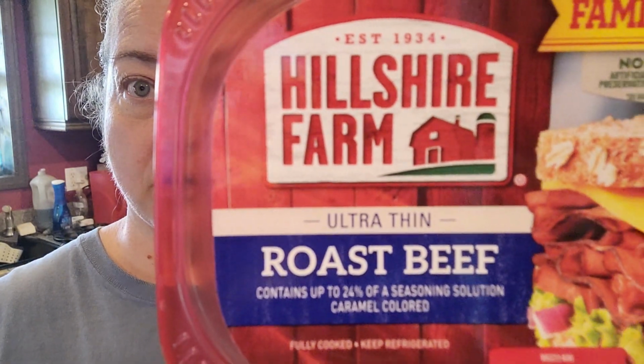We have just roast beef from the grocery store. I didn't even get deli roast beef because it's expensive. But we do love the Cajun roast beef that you can get in the deli at Walmart. That is fabulous. But, this is shaved roast beef just like what you get in the deli. So, I am thrilled with it. It is ultra thin. It is Hillshire Farms ultra thin roast beef. This is going to come together so quick, so fast. I may add some provolone cheese to mine.